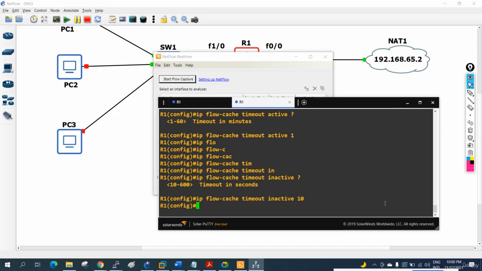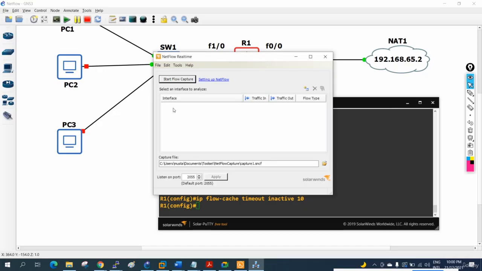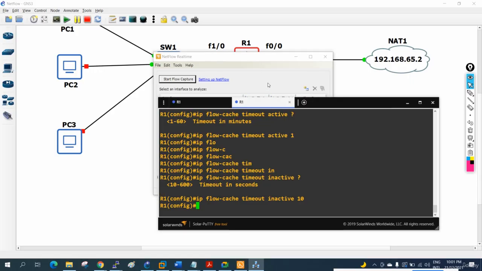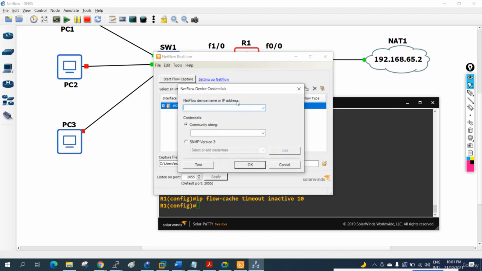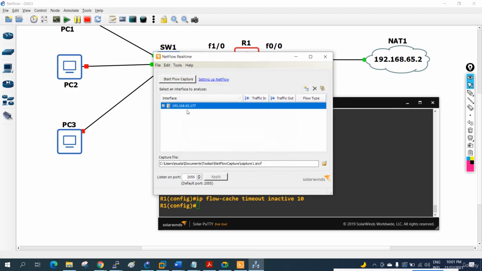Okay, so this configuration is done. Now let's go here. Still we did not have, we will have here after some time. It should come here. Device, automatically it will come. Yeah, see, automatically it came. I did not add, I am just looking, automatically that device came here. Okay, so when we configure, automatically our application detects that server, that router, and you can click.